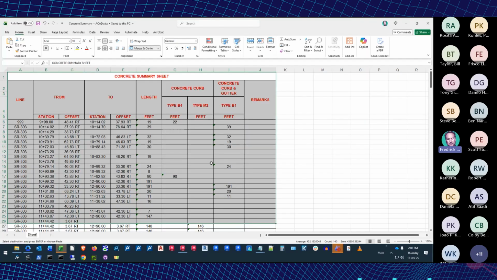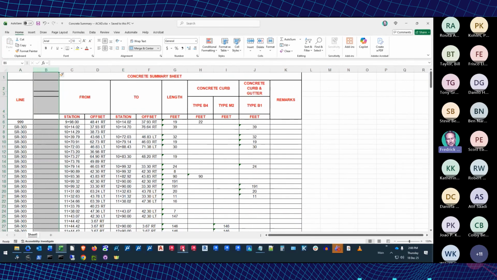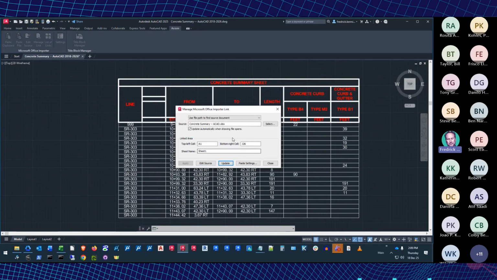If I edit my source file now, and I insert a new column and save the file, if I go back and click update, it's going to push that remarks column outside the original pasted area. So with these fields, I could adjust the scope of the paste on the fly, in this case to pick up information that was part of the paste initially, that same remarks column. And if necessary, I can use these fields to expand or contract the scope of the paste, or even just move the scope of the paste if I needed to do anything like that at all.